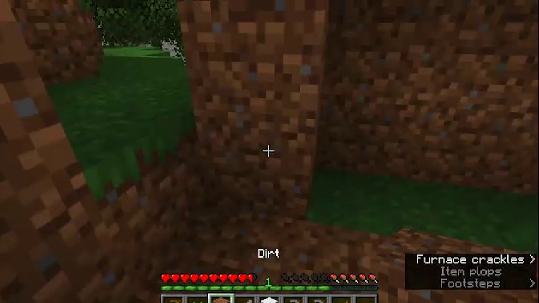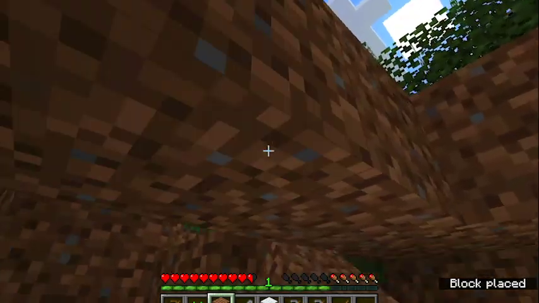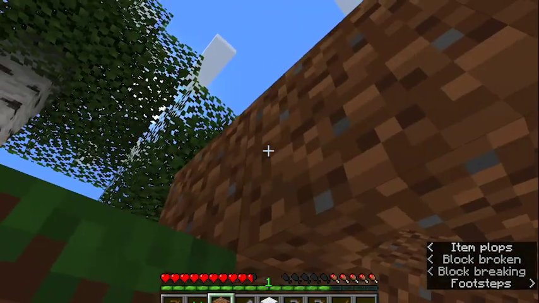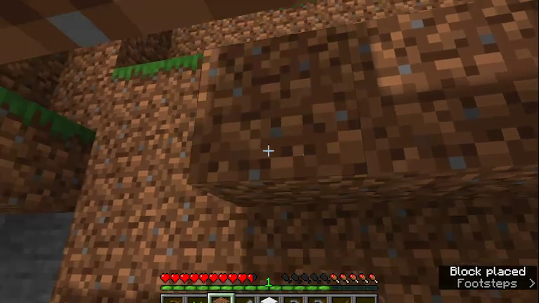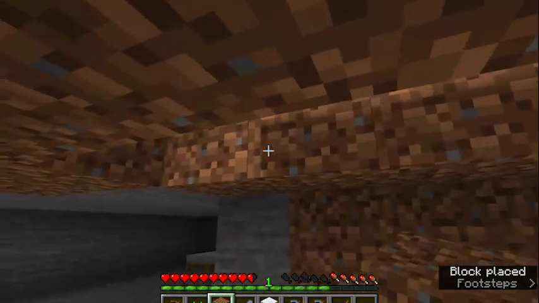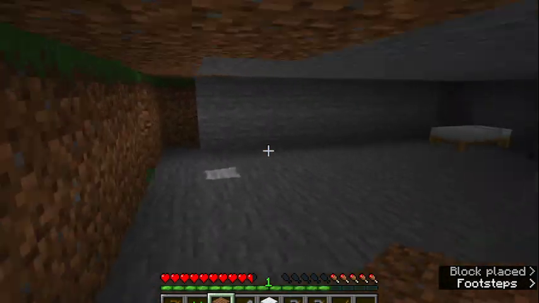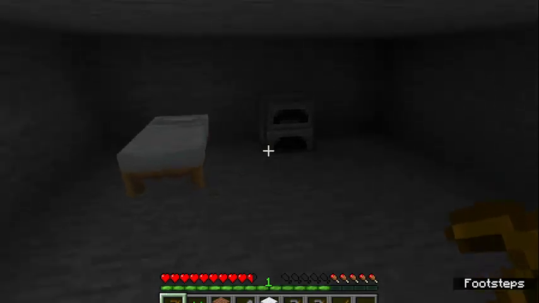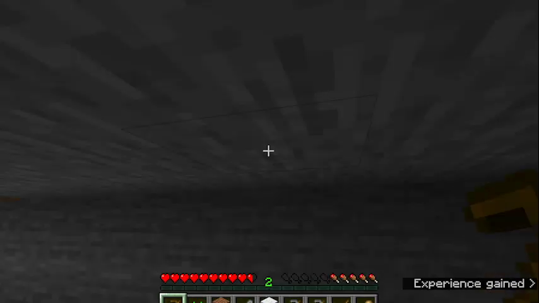Oh yeah, we gotta make a farm. You know, I'm just glad that no one expects me to make a huge house in this game, because I can't build to save my life. I mean, I could try it, but I'm good. I know what I can and I can't do. What I can do is mine. Okay, get some food.